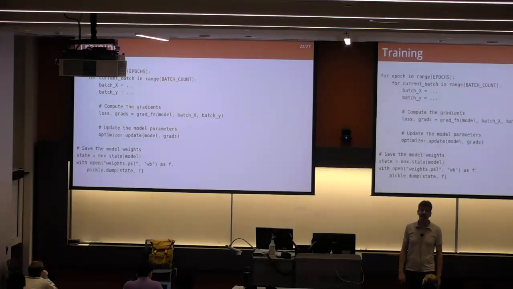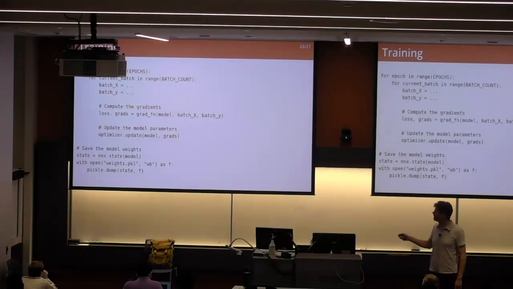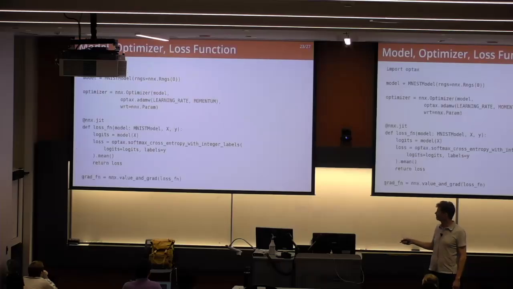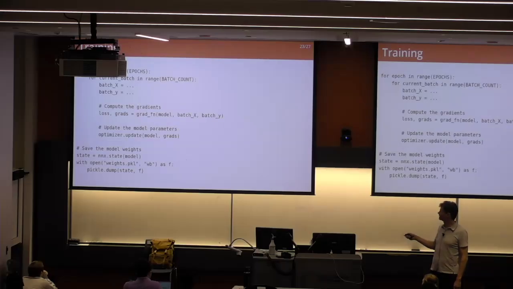And then you have a loop where you actually go through the data. So here I'm going through a bunch of epochs. I'm going through a bunch of batches. So here's the batch X. These are the inputs. These are the labels. I use this function that I just created here, this one. And I feed the data and I say, here's the model. Here's the X. Here's the labels. Give me the loss and the gradients. And then I pass those gradients into the optimizer. I say, update this model using these gradients. It uses the Adam algorithm for me and updates the model. And then I go through the loop again. And then when I'm all done and I want to save them, I ask for the state of the model. And then I can just write the weights out in a pickle file.